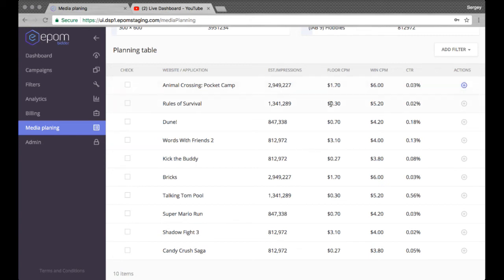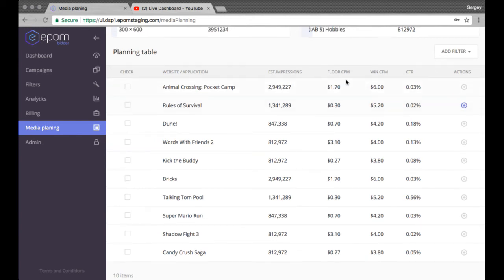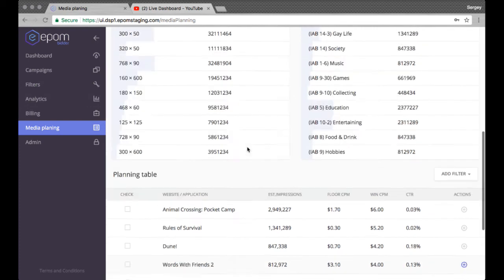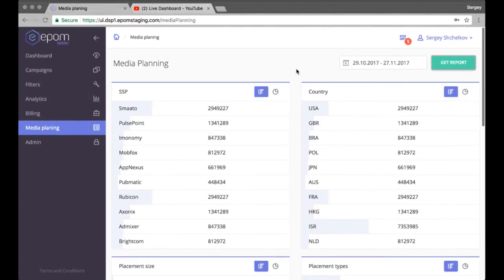So for example, you're running this report based on requests. You're taking a look and seeing that, okay, this one's awesome. This one has this one, Dune, right? It has a 0.18 click-through rate. So with one click of a button, you can add this to a whitelist filter, and it would then be automatically applied to all the campaigns that you have. So super easy to manage everything, super easy to make sure that everything is correct.